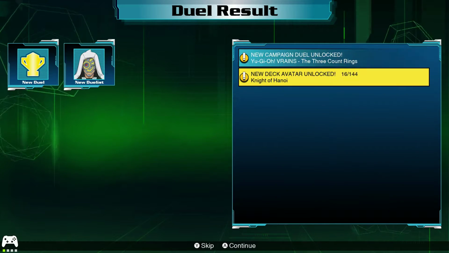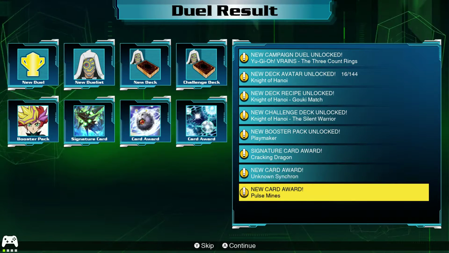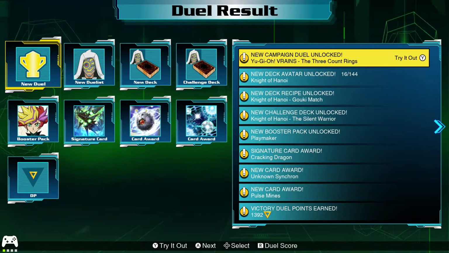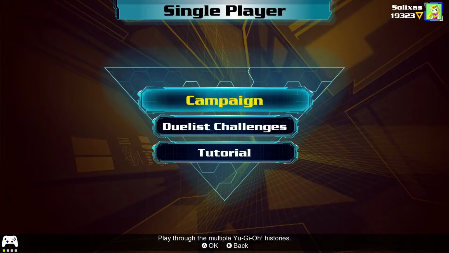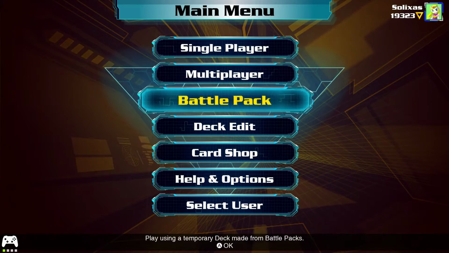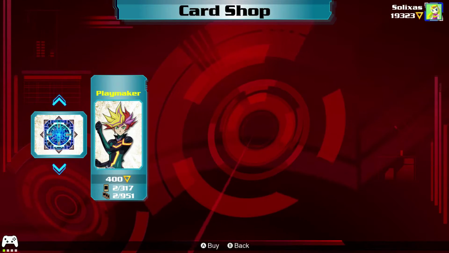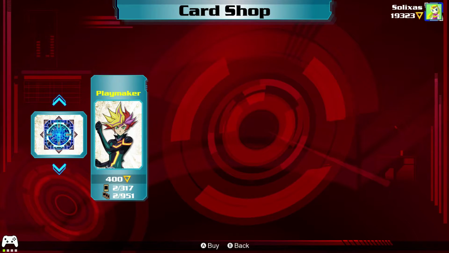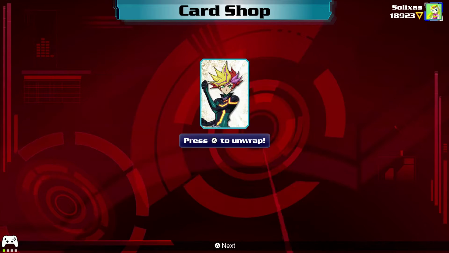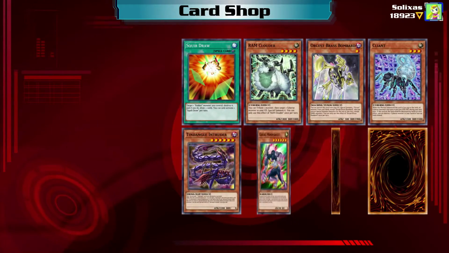So that's the first time I've ever Link summoned anything before. I do have a few Link cards, but I've never used them for anything. They just kind of look cool. So that supposedly unlocked our packs, not that card shop. It did. Okay, so we have $19,000. Each one costs 400. So we can do a whole bunch of pack opening this time and see what happens.